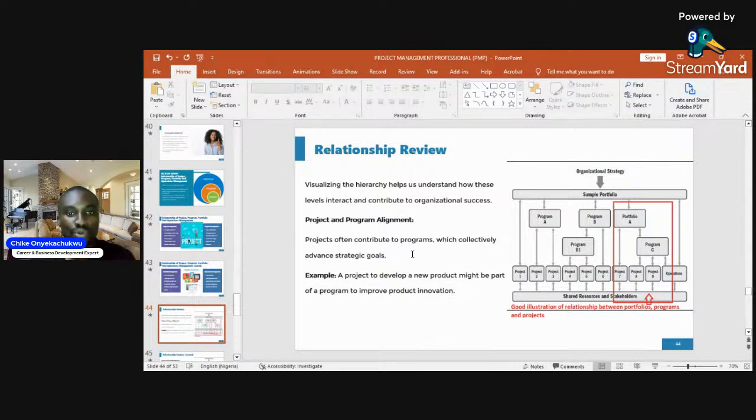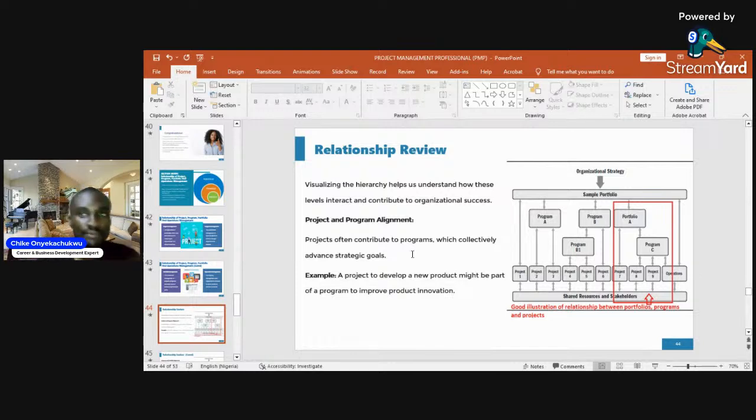You can have a program to improve product innovation, to come up with new products, right, for the organization. So you could have projects within that particular program to get that done. And those projects could include customer survey. That could be part of the project for the product innovation program, right?